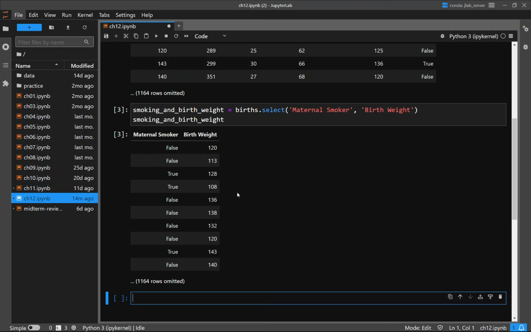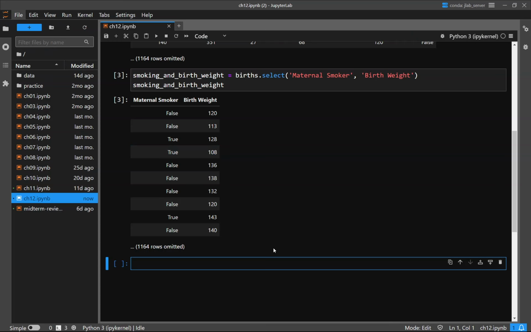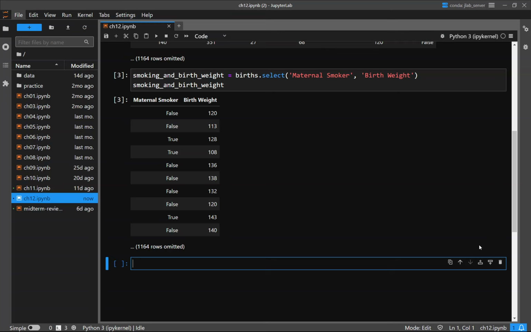Okay, so I've got that table, and I guess now we should try to play around. So I have maybe some questions for you before we get to this slide. Let's try to explore this data and try to notice that, oh yeah, the average group weights were a bit smaller. So here's a little crushed ice question for you. Try the following things. Figure out how many babies were born to smoking mothers versus non-smoking mothers. So get like a count. So get the number of babies born to mothers who smoked and mothers who did not smoke.